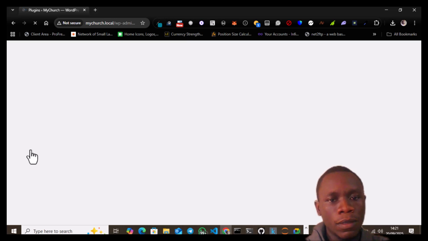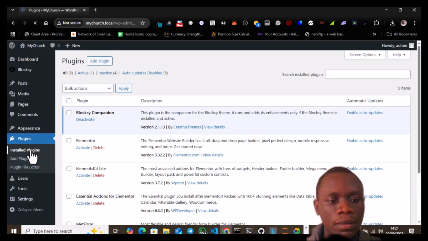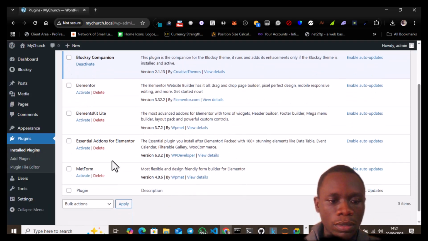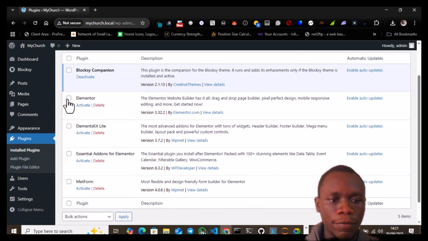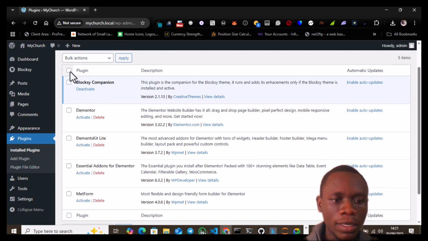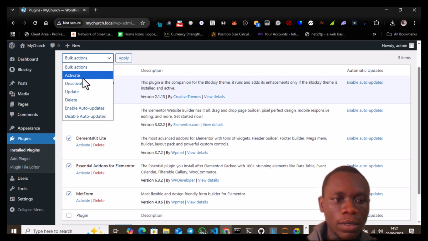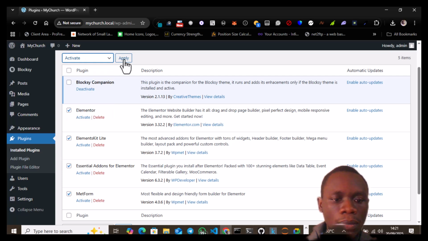I hope I'm being clear. Alright, so let's just install the ones we need and click on these two to checklist every one of them. So I uncheck this and click on bulk action, click on activate and apply.